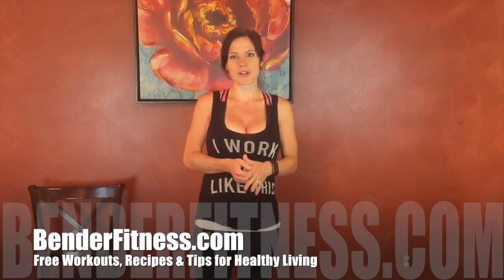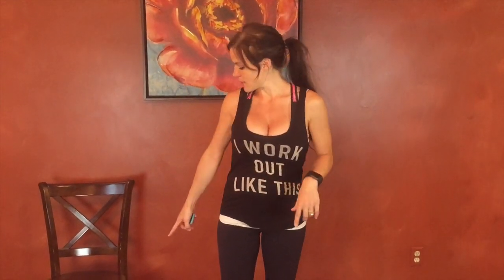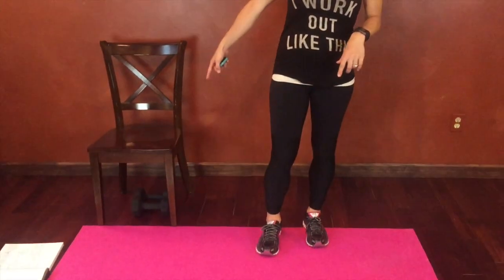So for today we are going to be interspersing 30 seconds of cardio bursts. I'm going to do high knees, you can do jump rope, you can do marching in place, you can do anything. Just focus on keeping your heart rate up and keeping your pace moving. And we're going to do arms and back. So I have dumbbells and I have a chair for this workout. If you don't have a chair, don't worry about it. You can do these movements from the floor, the ones that I do seated.